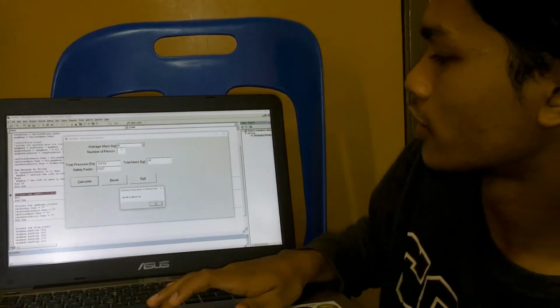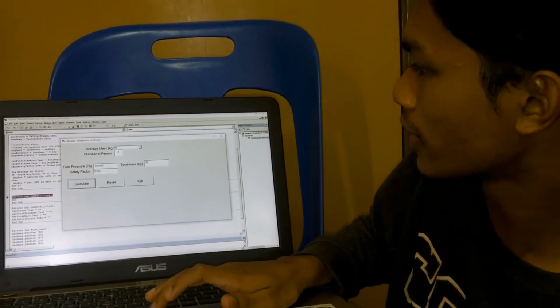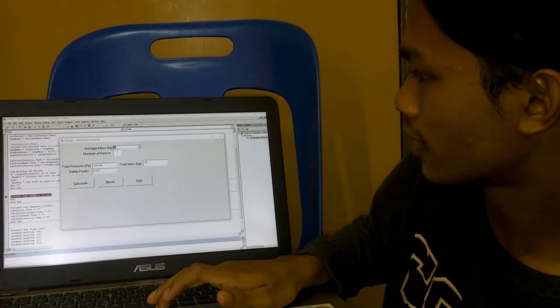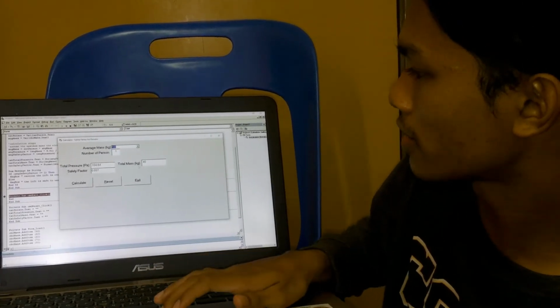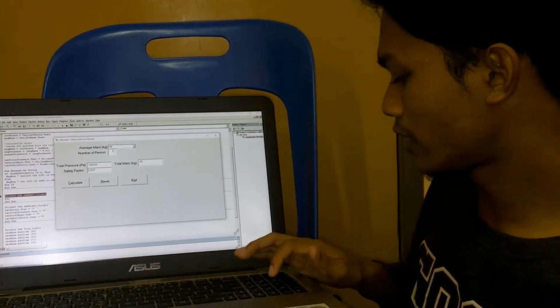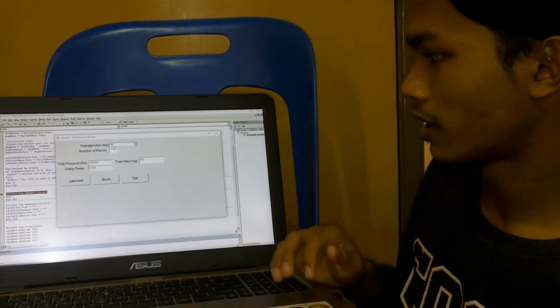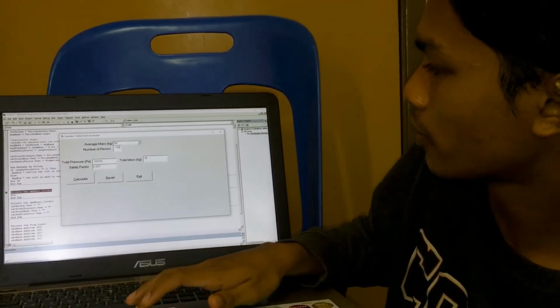Next, for the second case, for example, we choose 100 kilogram for the average mass, and for the number of persons we choose 100 persons.